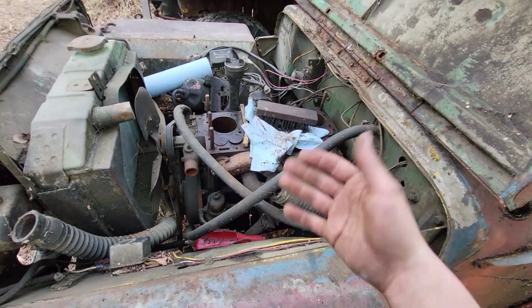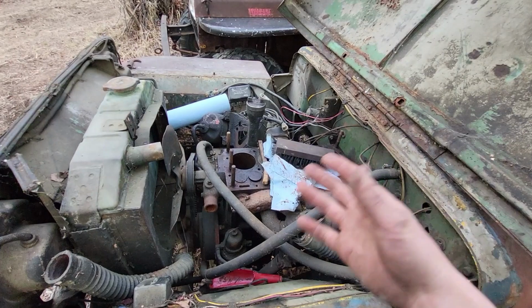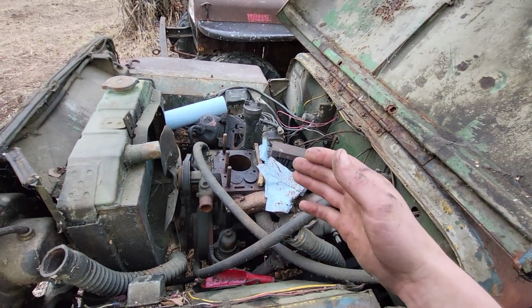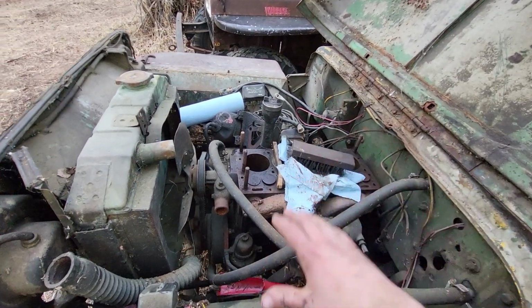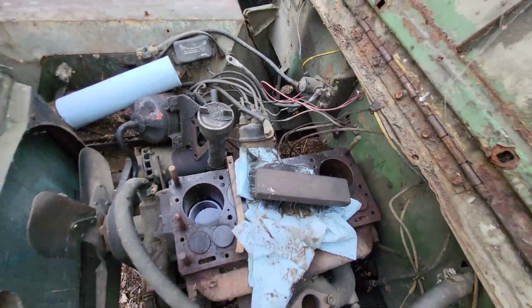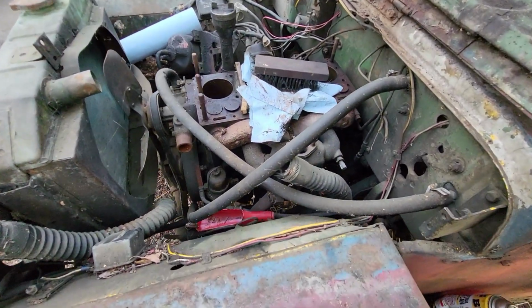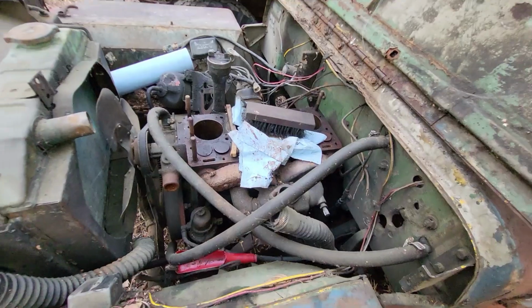And then, of course, before I start, I'll take photos of basically everything as it sits, so anything that I disconnect, I can remember how it was. Stuff like the oil filter and the starter and all that, I'm just going to have to figure that out, but it shouldn't be too complex. So pretty much, I'm going to hop to it.